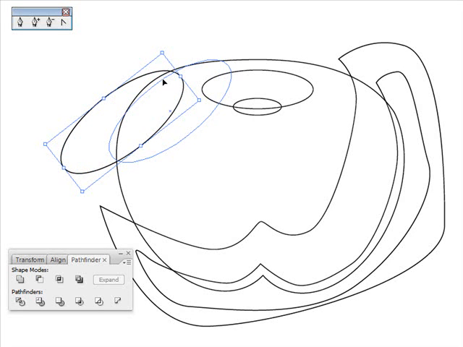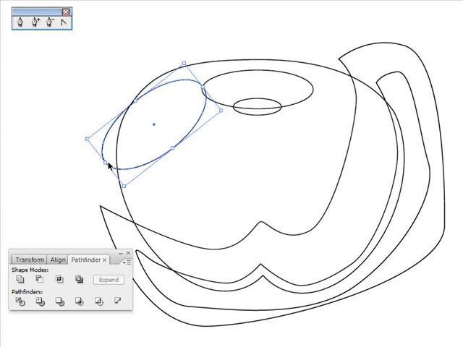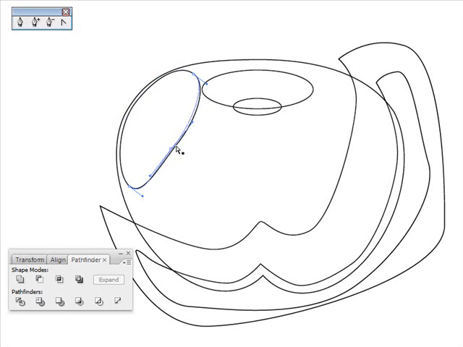Rotate it. Hang on. Do it again. Rotate it a bit. And then I'll get my direct selection tool so that I can click on the nodes, and I'll just move them like that. We want that to be just inside there. We don't want to overlap this other one. About there. That's cool. Once again, I could have drawn that individually, but I'd rather use the ellipse. We duplicate that, shrink it, and stick the highlight about there.